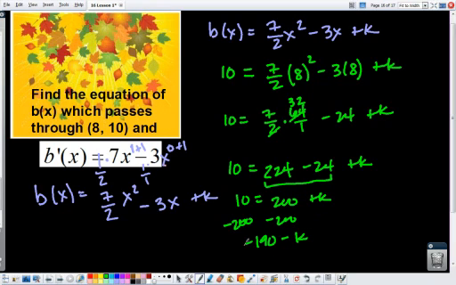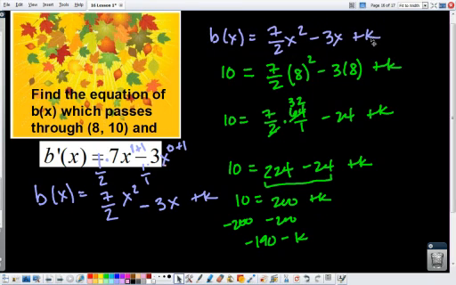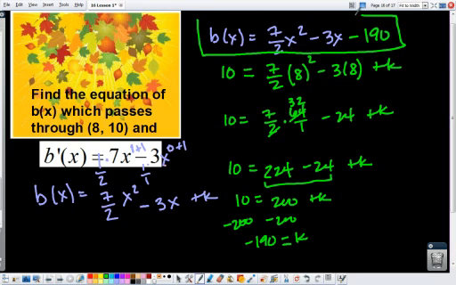It's quite the function if I do say so. So I'm going to go ahead, maybe I'm going to go ahead and move the k here. And I'm going to substitute negative 190 in for k. So the equation of this function, which happens for quadratics, is 7 halves x squared minus 3x minus 190. This is quite the y-intercept. It's a very interesting parabola. So that is how you find the equation of an original function, using an indefinite integral and a point which resides on the original function.